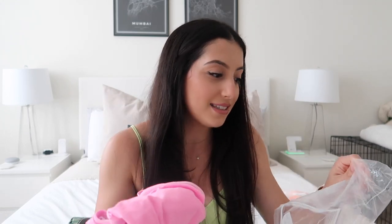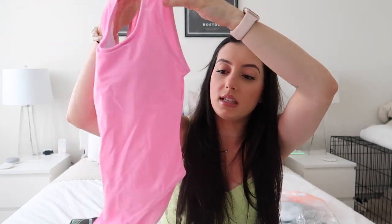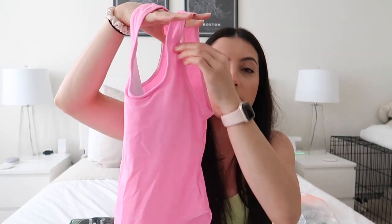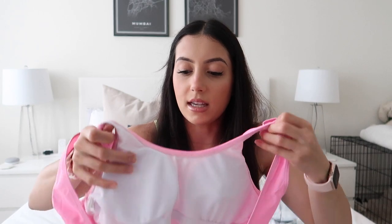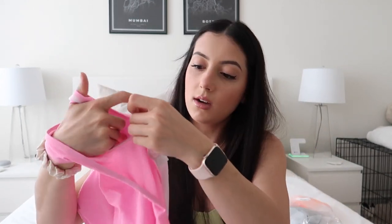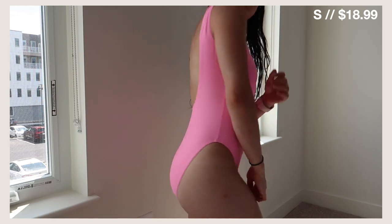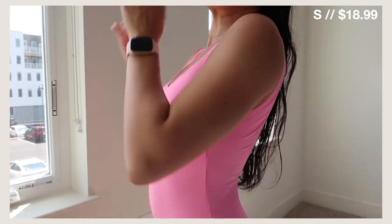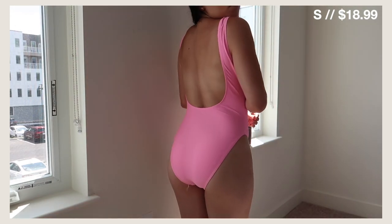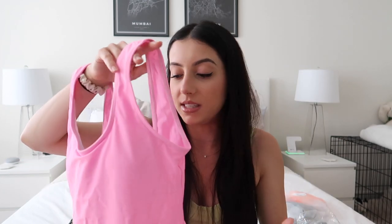Next up is a bright hot pink one-piece. It came in a little bag with no brand on it. It's just a very basic one-piece — comes up a little high on the legs, scoop neck, and the back is a nice low back. For the chest area there's a double lining and there are pads which you can take out. I found you could see the padding a little when trying it on — it's kind of wrinkly — so I'd either take it out or put my own nicer pads in.